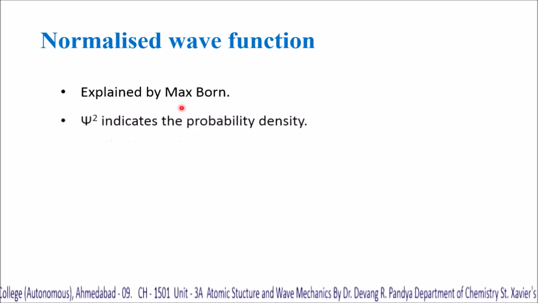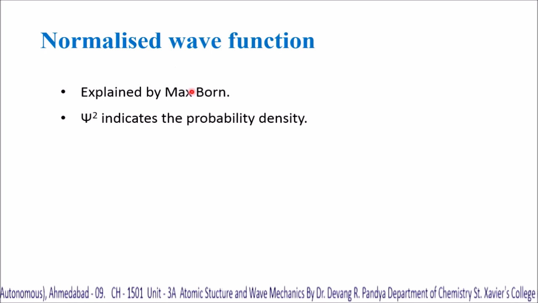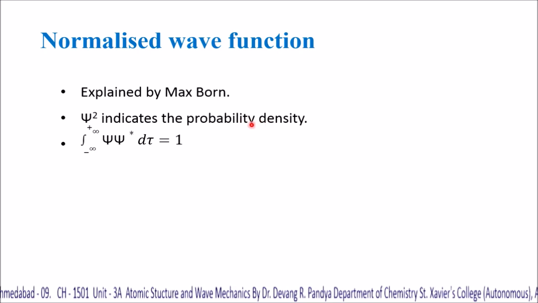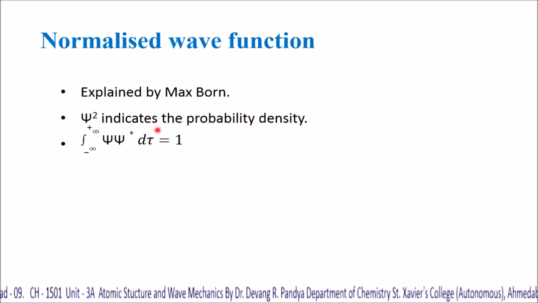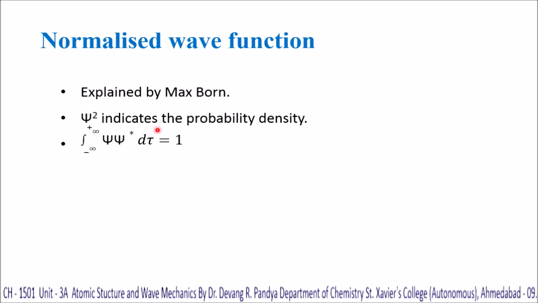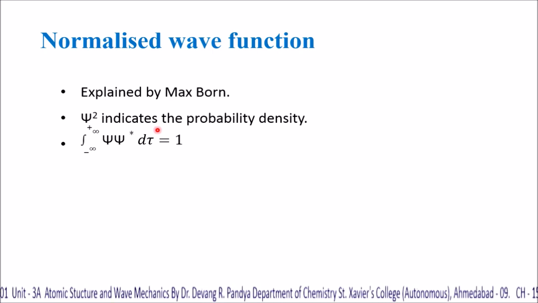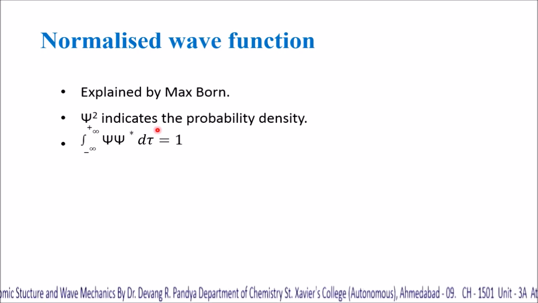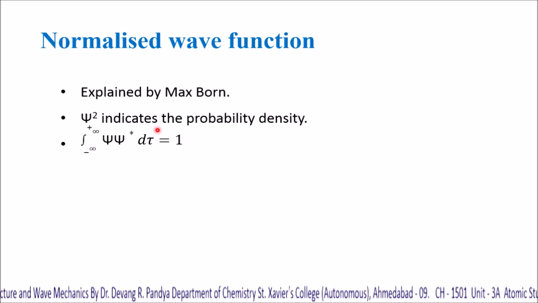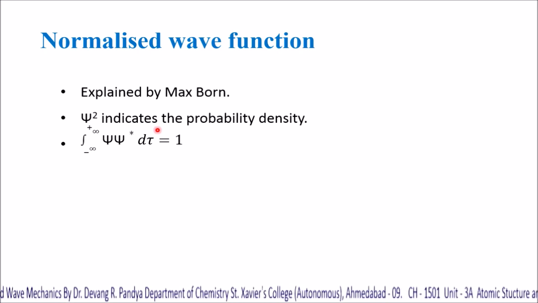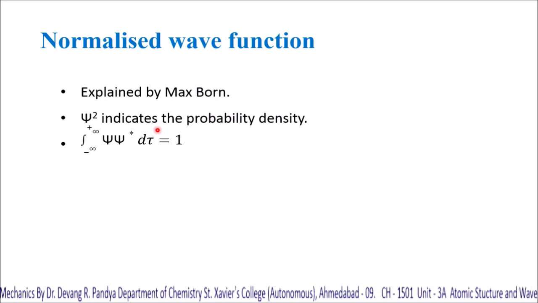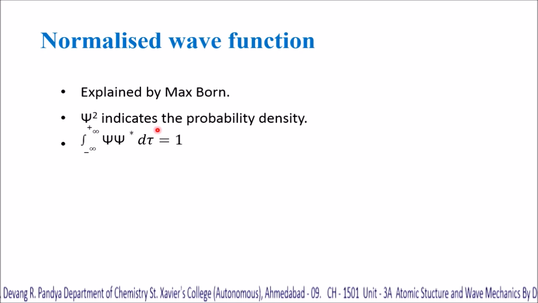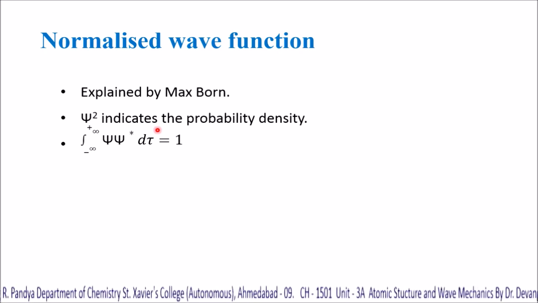The probability density, psi square, indicates the probability density according to Max Born. And I use the word probability density. Let me tell you one example. If somebody asks you, when you are in class or outside somewhere with your friend, in the morning time, where is your mom, then generally you may say, my mom is in my house, she probably cooks food for us, or is preparing dinner or lunch for us, because you know that at that particular time your mom would be in your house.